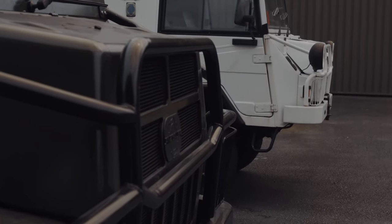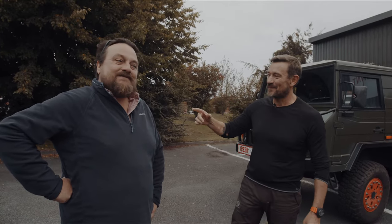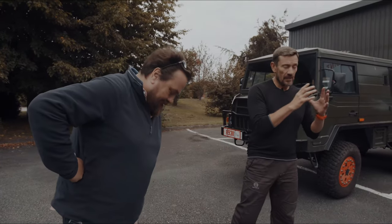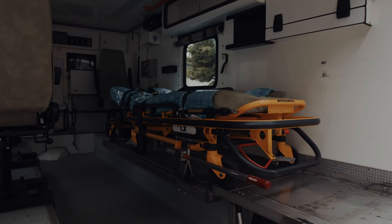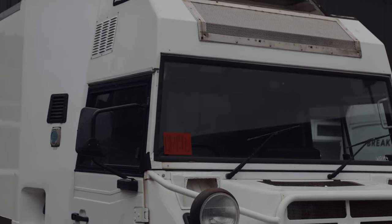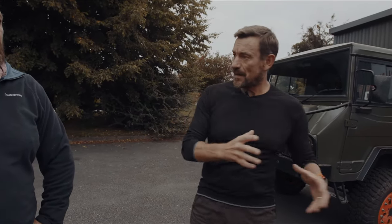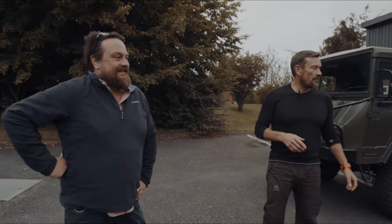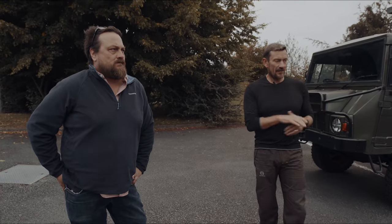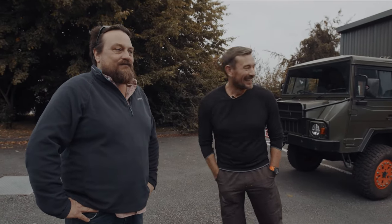I bought this one at auction the other week — it was fierce competition but I won. Or did I win? You're going to tell me. The reason I wanted to buy this is because basically it's already insulated, it's already got the back cab which is very different to yours — it's got a higher roof. For me, trying to turn this into an overland vehicle, I know there are a few challenges ahead, mainly weight. Once we've got all the crap out, it's almost a blank canvas. I want to tell you as the expert what I want to do, and you're going to tell me if I'm an idiot — be quite brutal.